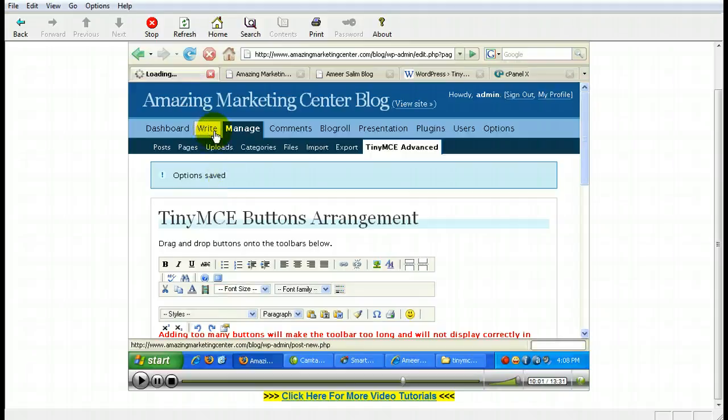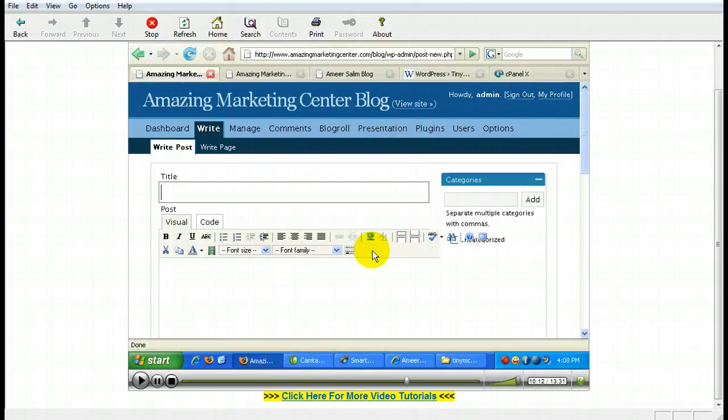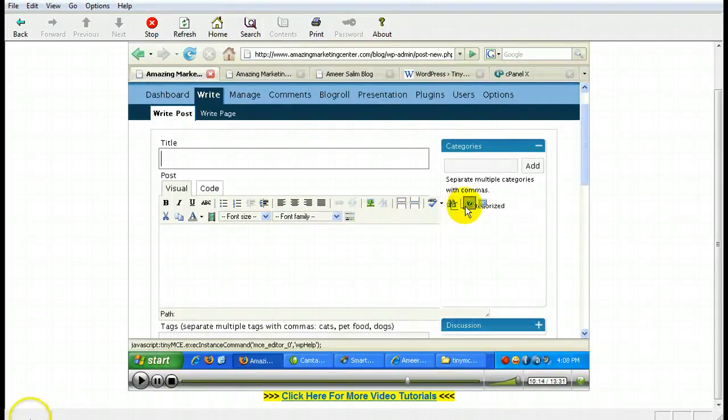So now let's go to the right section over here. Let's see how it looks. And there you go. Now it looks like this. All this we have added, and this looks a bit awkward because it's sticking out. So you have to go back to the previous page which you saw just now, and rearrange them properly again. Okay, so this is the first plugin.